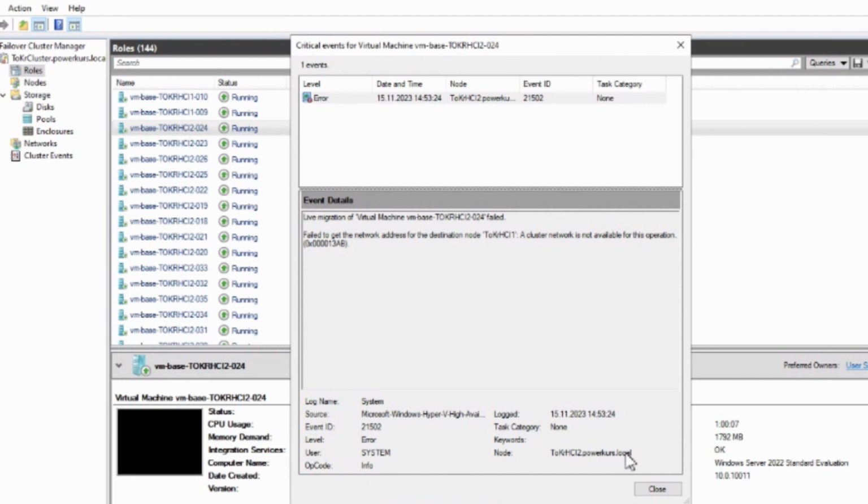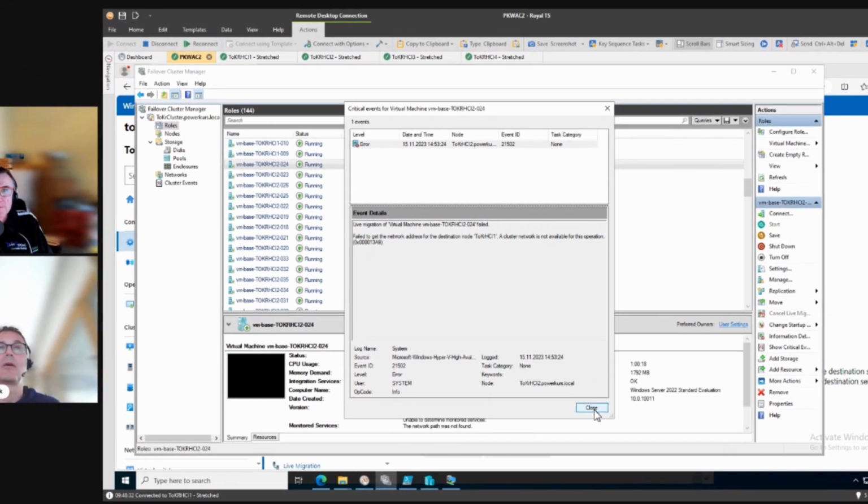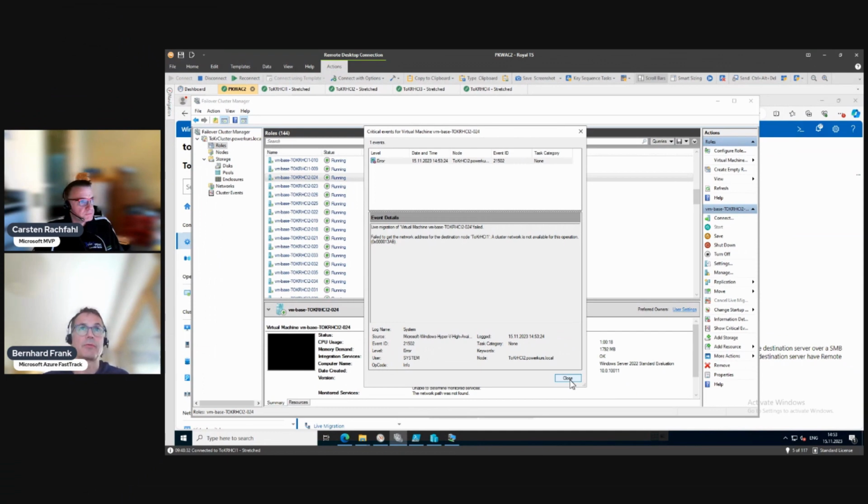Okay, so the annotation would be: if you're watching this series next year, maybe 2024, and you see this error, please make sure that you run the latest bits, because this problem may have already been fixed, right? So upgrade your system. If you see that error and it's still not working or hasn't been fixed, then Carsten will show you a way to get around it. And I think we should do that now.